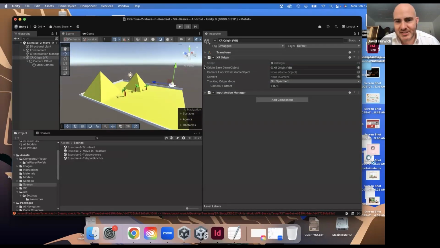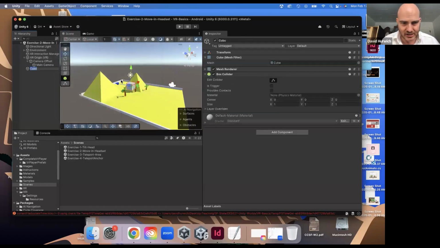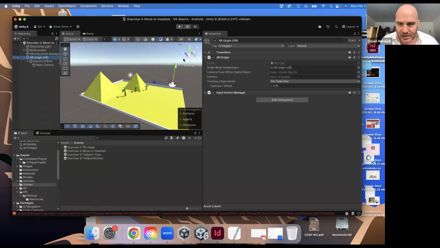So think of this as the placement. Like if I had a character, if I had a model, let's say it's a cube, and I say, okay, this cube represents the player, the position of that cube, that's where the player is in relationship to all the other stuff in the game, right? Well, your XR origin is basically that. Where is your character in relationship to the rest of the world? And that's what the script is about.